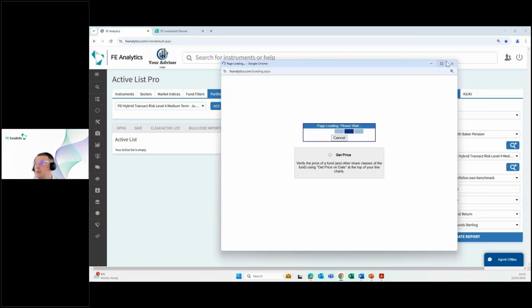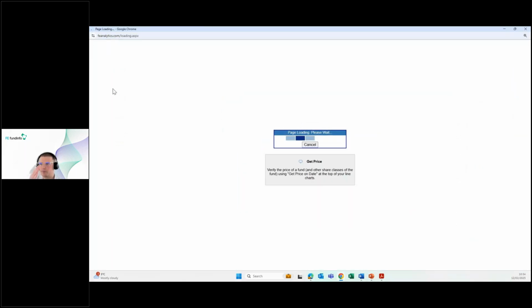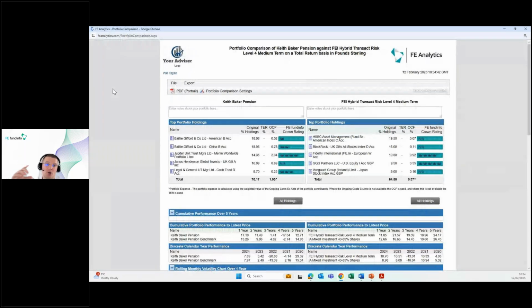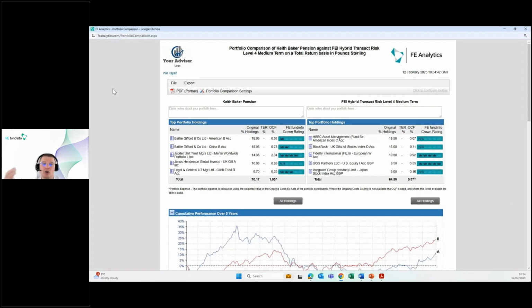And then within a couple of seconds, I've got a really detailed report that puts the 2 portfolios side by side next to each other. And again, like I did with the medium scan earlier on, I can configure it to show exactly what I need it to show when I'm doing these comparisons. As I said, we see a lot of advisors using these to show clients, to add value, to say this is why I'm recommending you move from A to B, and also using it for compliance purposes to say this is why I'm going to recommend this switch.